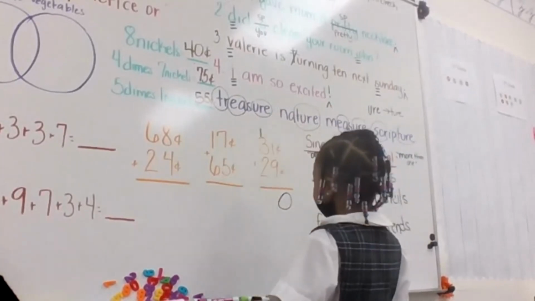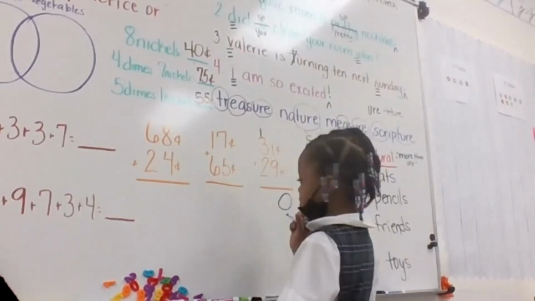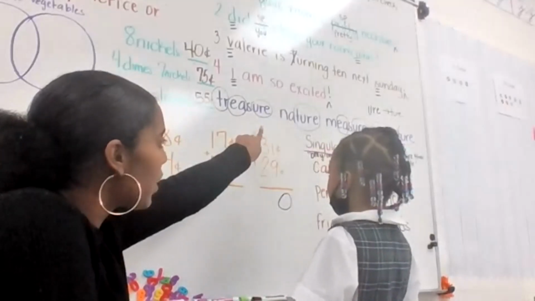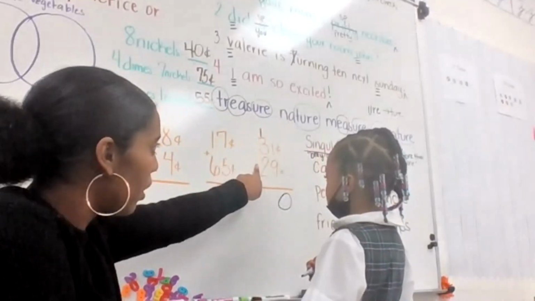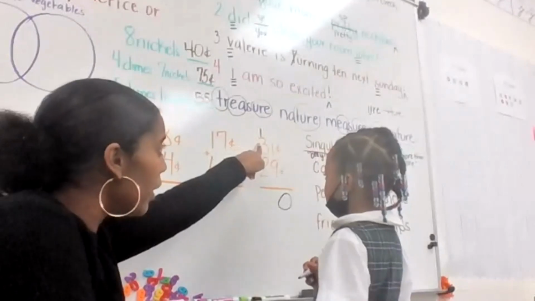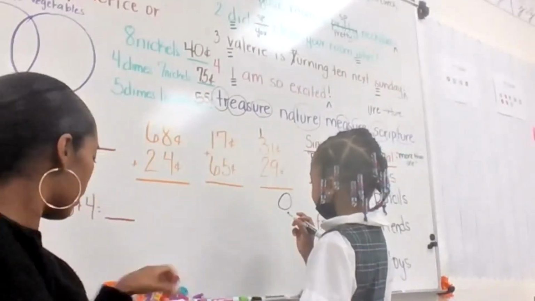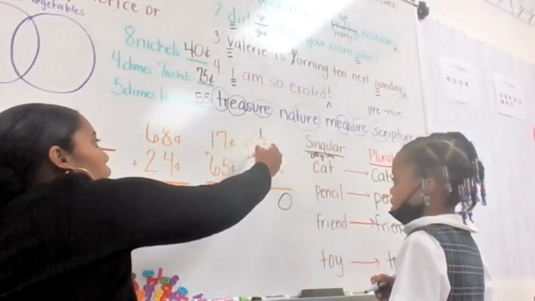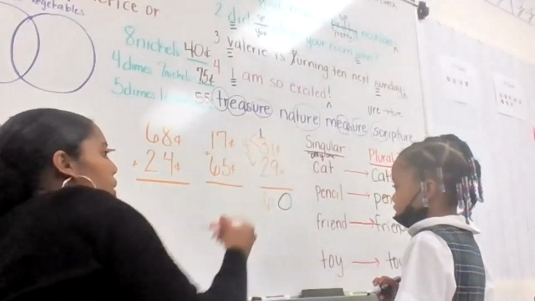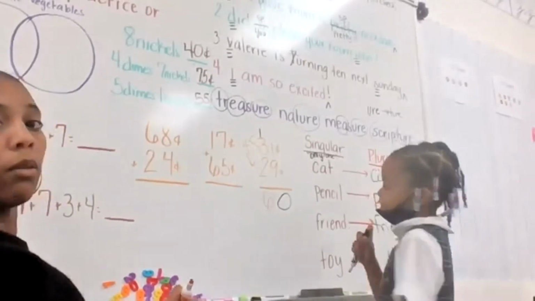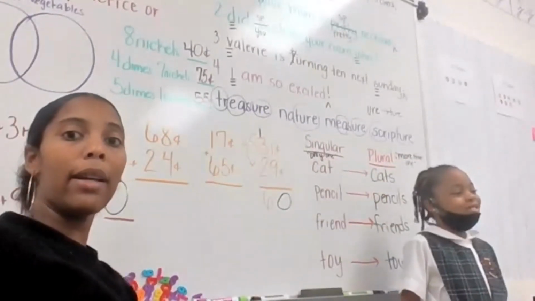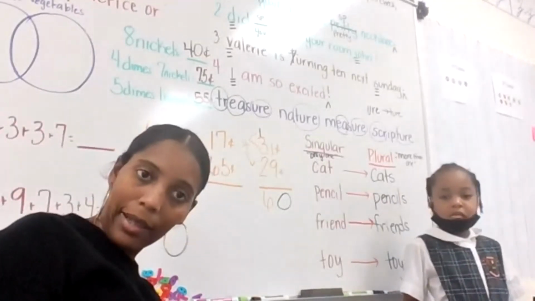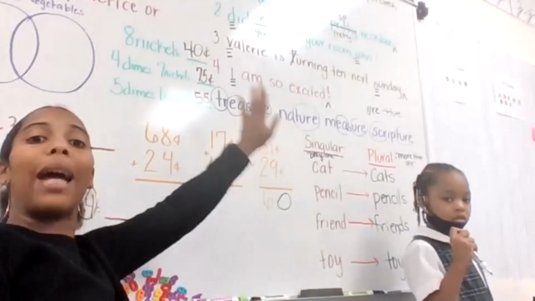So now what am I adding? 3 plus 2. And look, you put the 1. So when you put that 1 up here, you're saying now I need to add the 1 with these numbers. So now you're adding 1 plus 3. That's why I would always do the triangle. 1 plus 3 equals 4, 4 plus 2 equals 6.